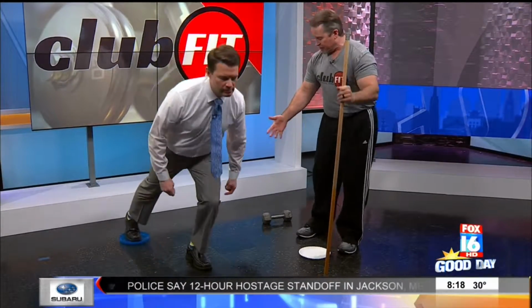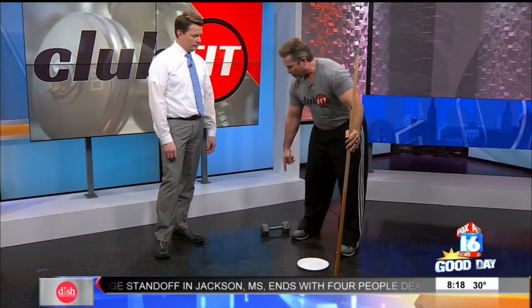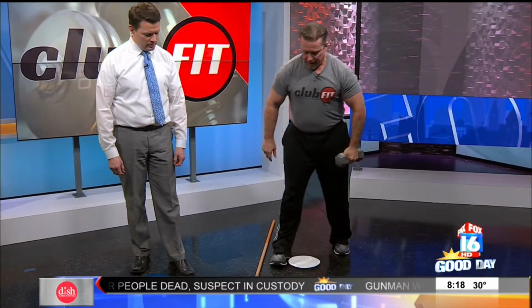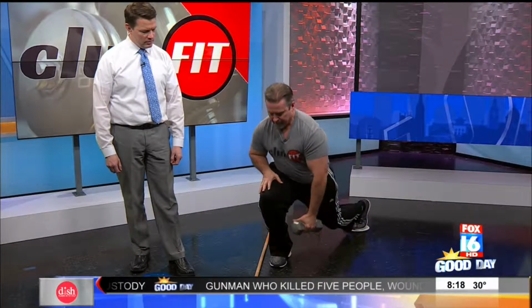Oh, okay. And this is something else. As you get more advanced, you can add a little bit of weight. You'd want to hold the dumbbell. Once you get your balance, you could hold the dumbbell in the opposite hand of the leg that you're working. Do this right here. All right, good tips. So these are things we can do at home.